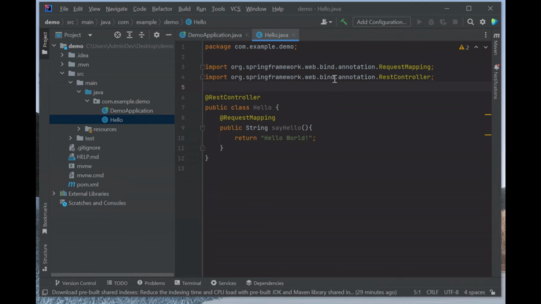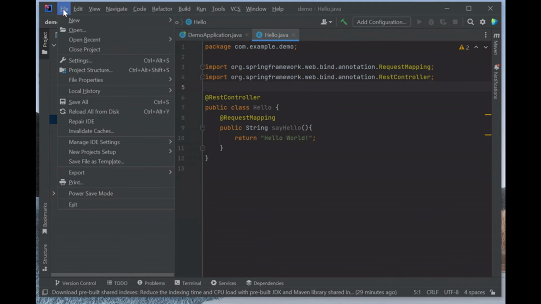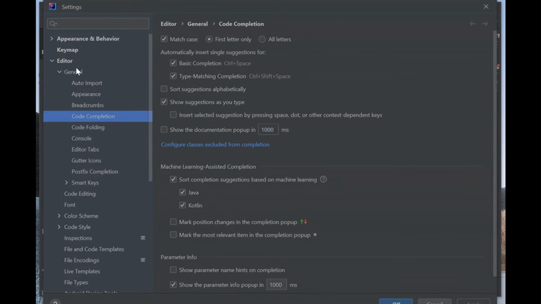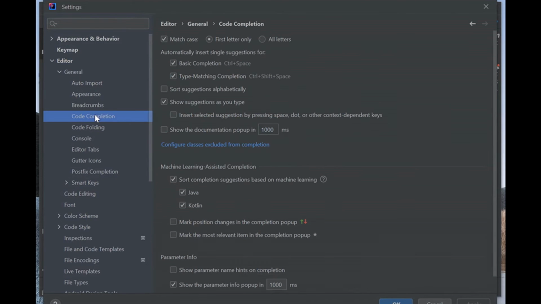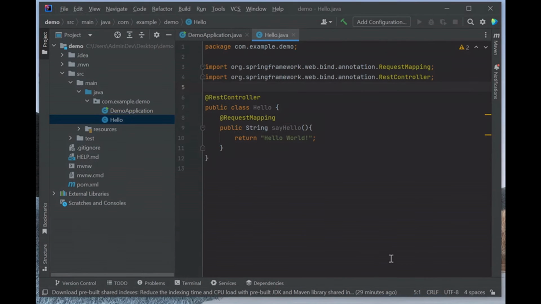To get this feature, we need to go to File, Settings, and Editor, General, Code Completion, and then we need to select Basic Completion and Type Matching Completion and Show Suggestions as you type. Okay, if we have not set this feature, then we need to manually import.